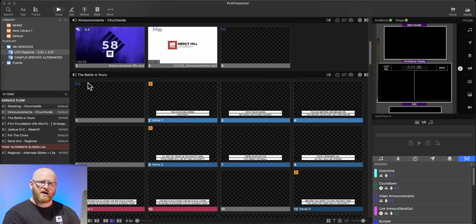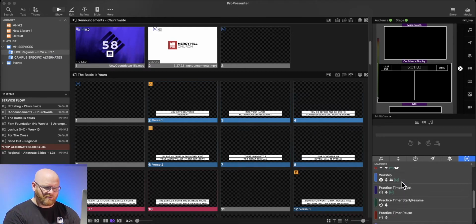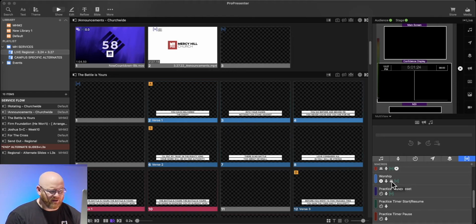When I trigger a macro, that macro affects what look goes on our screens. So for the macro for worship, you can see this little icon that looks like eyes and a mustache. That indicates that there is an audience look that has been added to this particular macro, and that macro triggers something. So let's see, as I hover over top of this, it says Yes NDI.